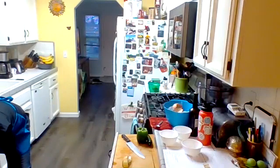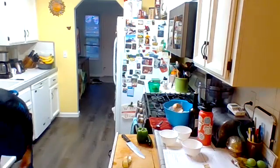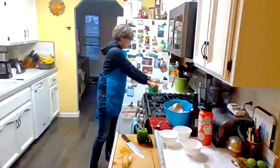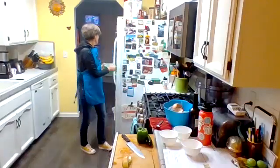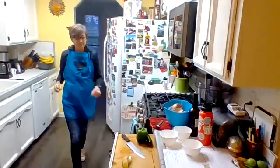Where is my lid? I'm so freaky about my containers and lids, you guys. I love them. All right. There you go.